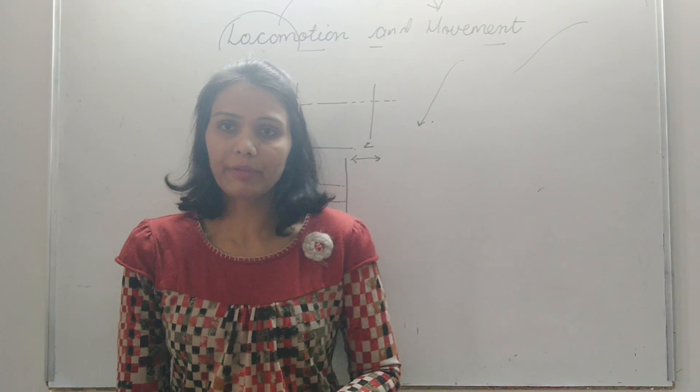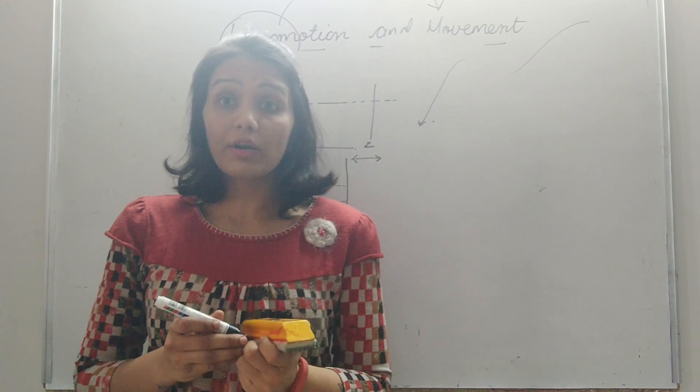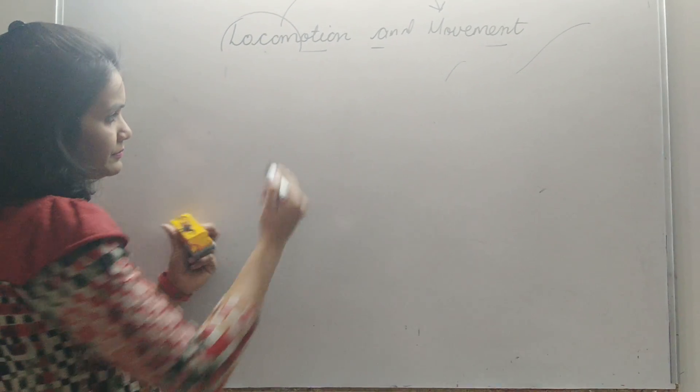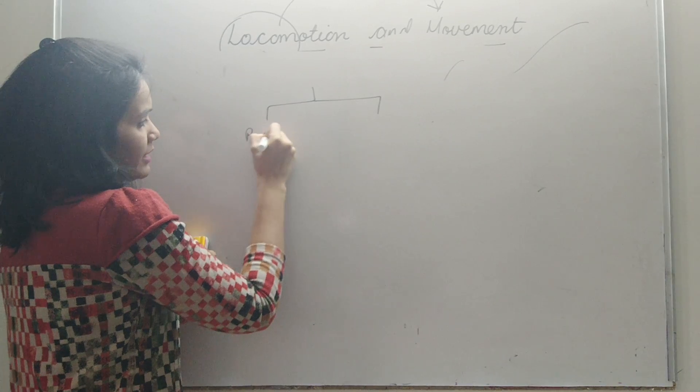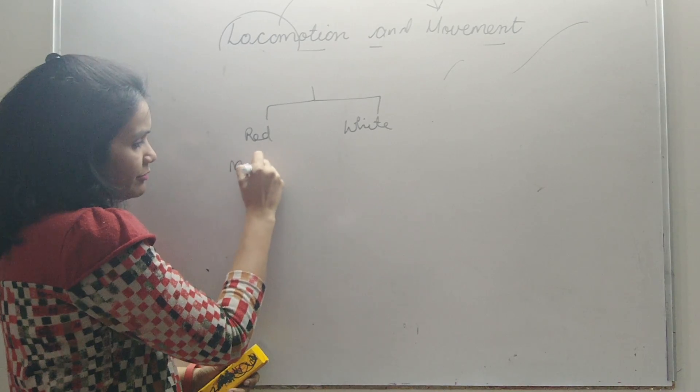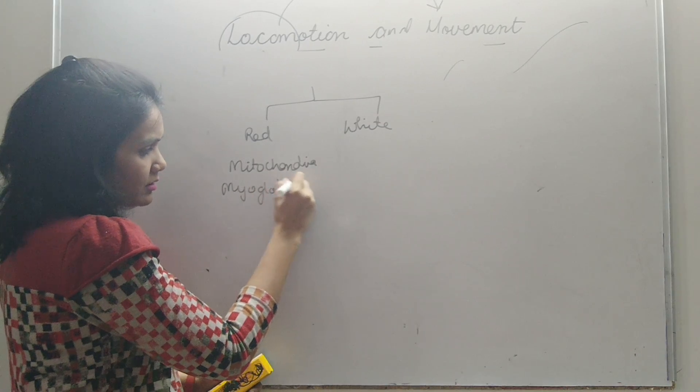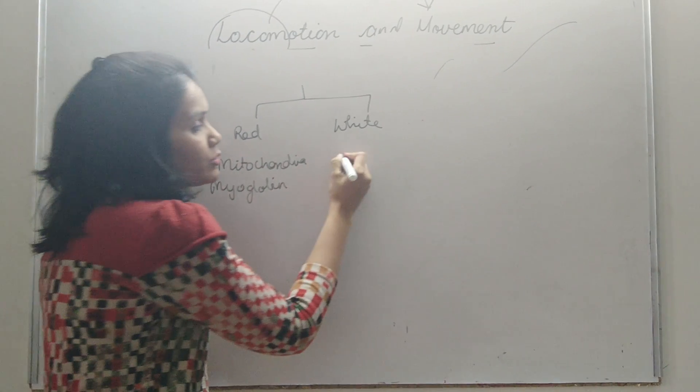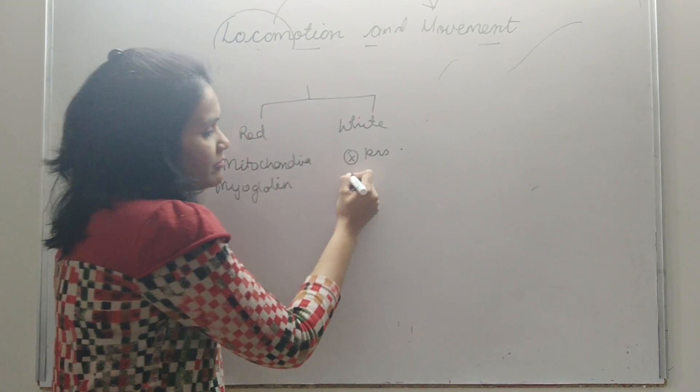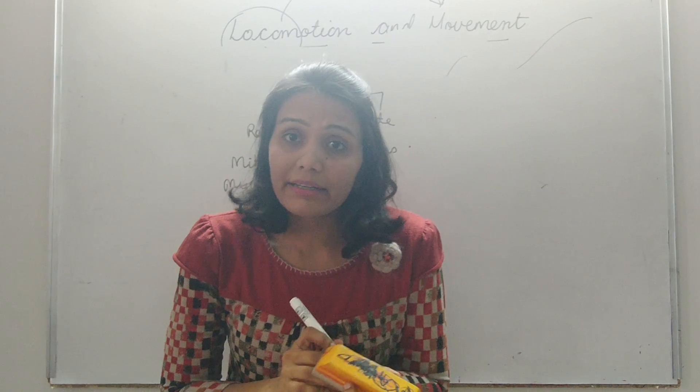Now who is the energy source in our body? That is the ATP. And what is the powerhouse of our body? Mitochondria. So on the basis of the presence and quantity of mitochondria, the muscle fibers can be of two types. That is red fibers and white fibers. Red - large amount of mitochondria found, more amount of myoglobin, the respiratory pigment of the muscle will be found. In white fibers, the amount of mitochondria will be less and the amount of sarcoplasmic reticulum will be more. So we have gone through the muscles. Thank you for watching.